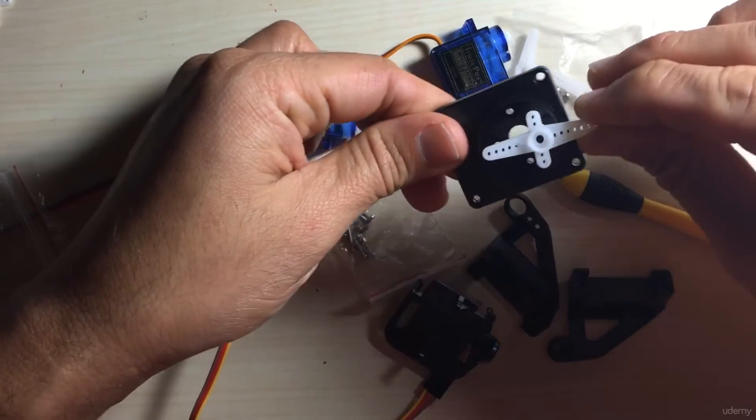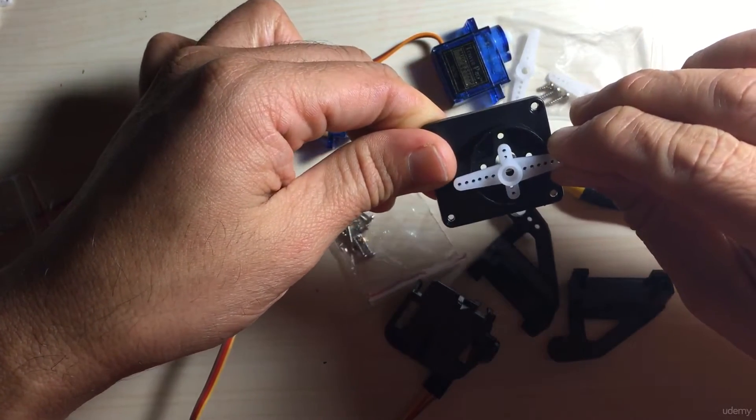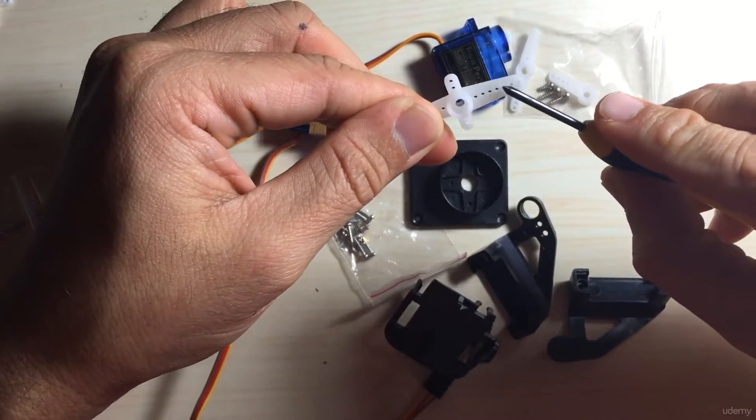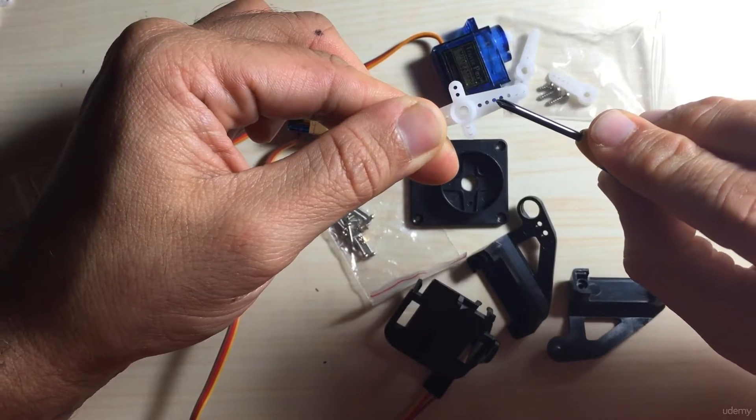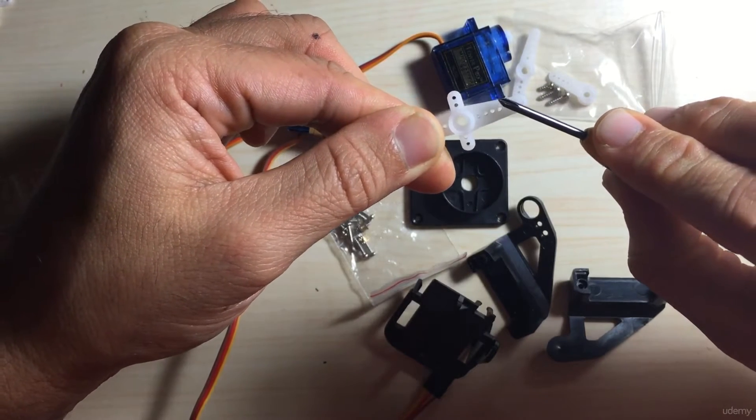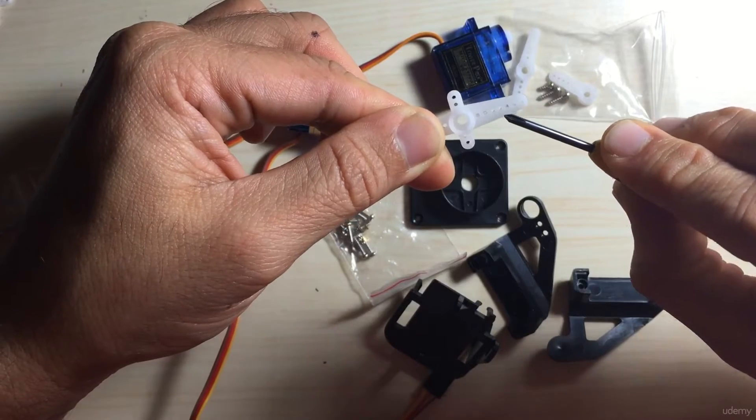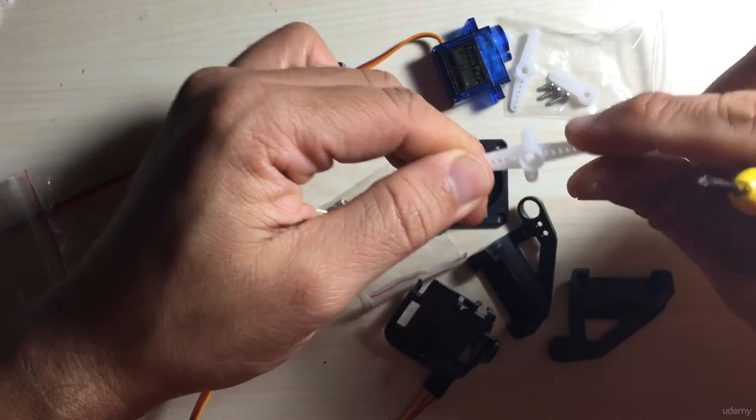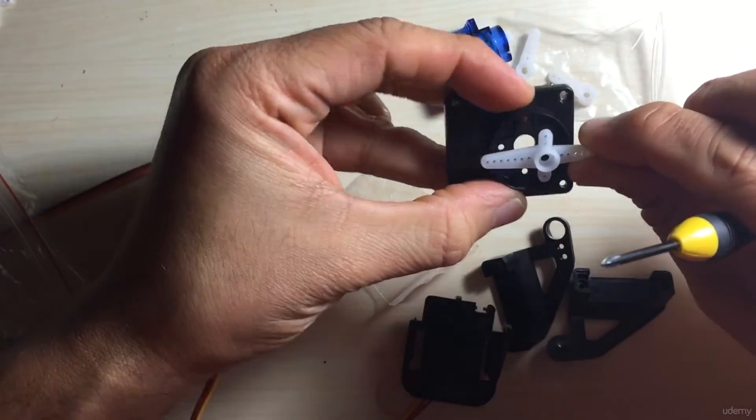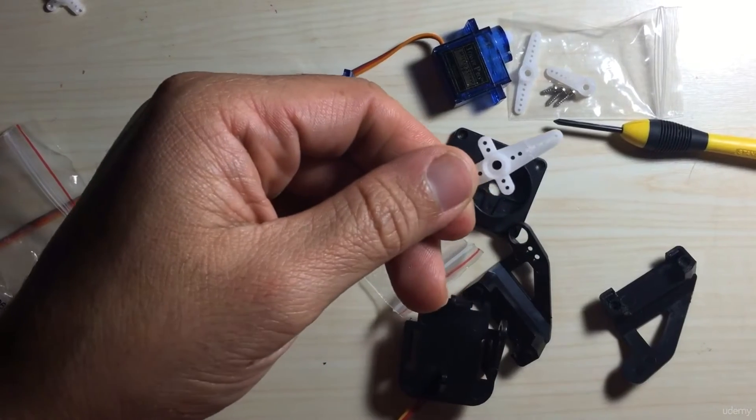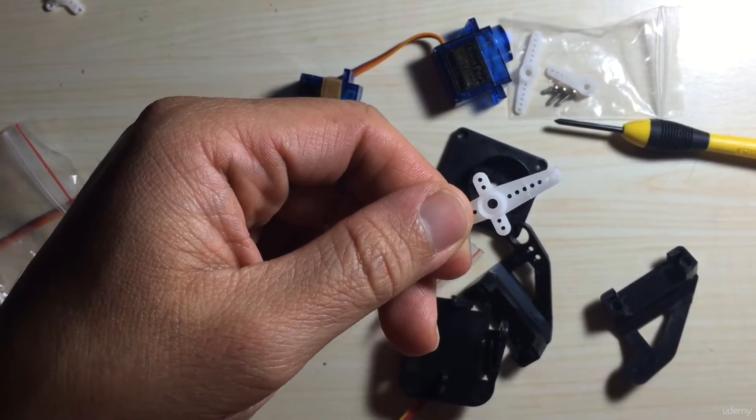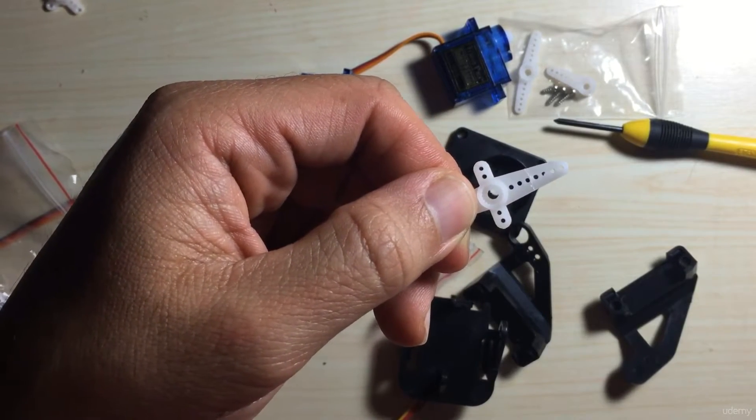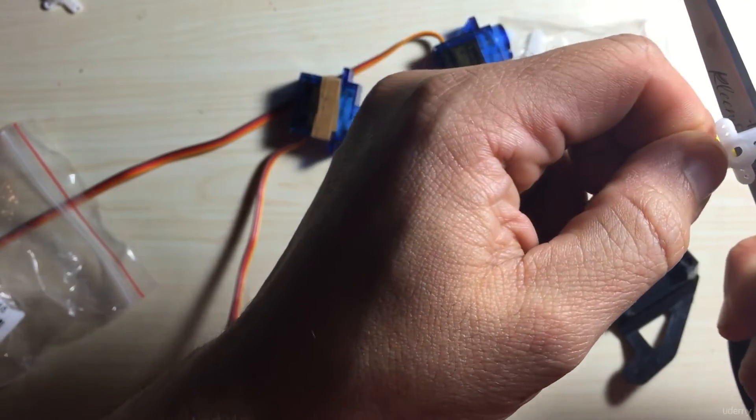As you can see it cannot fit exactly in here so what we'll need to do is we'll actually have to cut off the ends, probably around here up to three or four notches. You can cut it with an exacto knife or scissors or any tool that you have. I'm gonna try to use the scissors here to cut that.